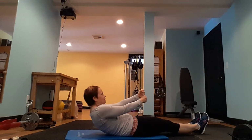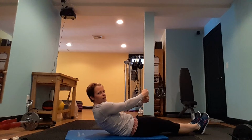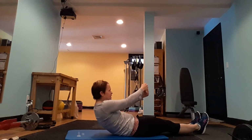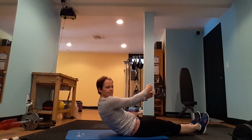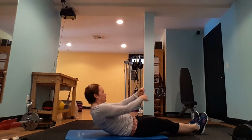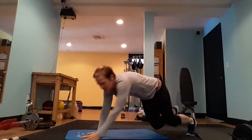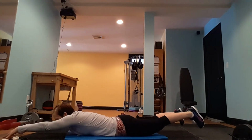Can you go all the way back without hitting the floor? Engage that core, right? Almost go all the way to the bottom, and then come back. Feel that core tighten every time. Flip it over for Diamondbacks. Okay, feet up off the floor this time. Challenge yourself.